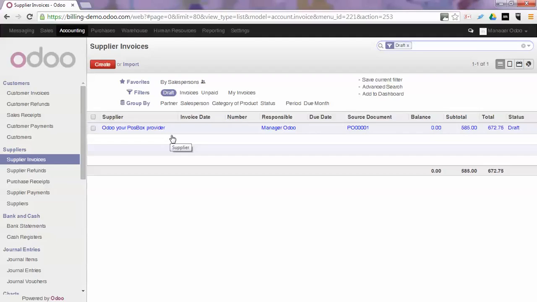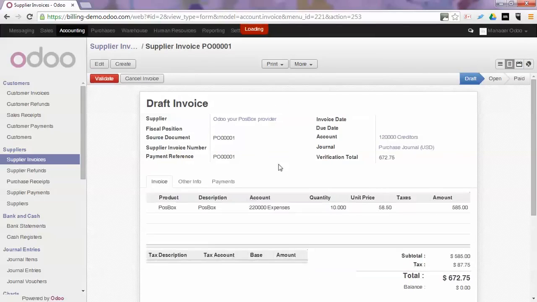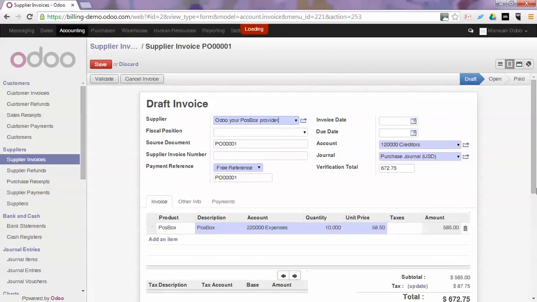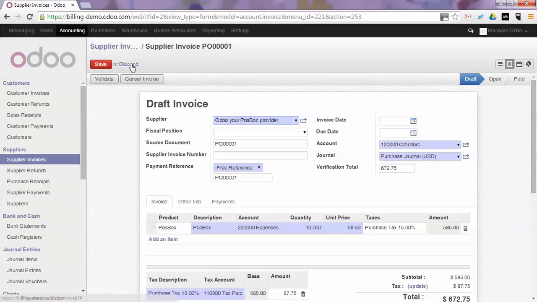Since this draft invoice has been created according to the data in your purchase order, you can easily match the invoice to the supplier invoice on its arrival. When your supplier added, for instance, transportation costs or changed quantities or amounts, you can still edit the invoice because it is in draft status. So to edit, you simply click Edit and you change whatever is required.